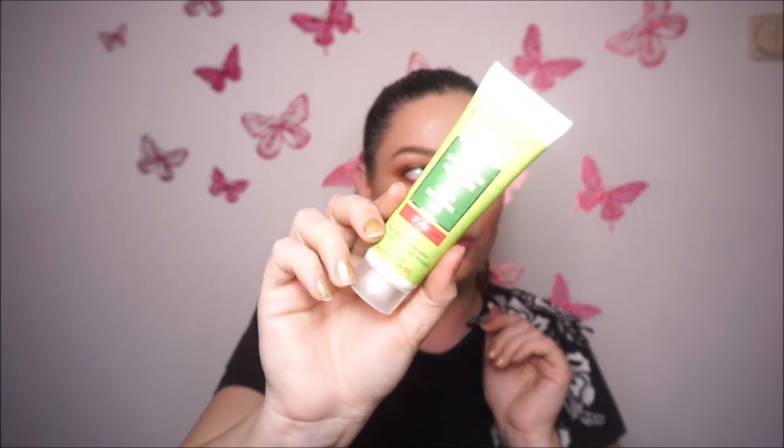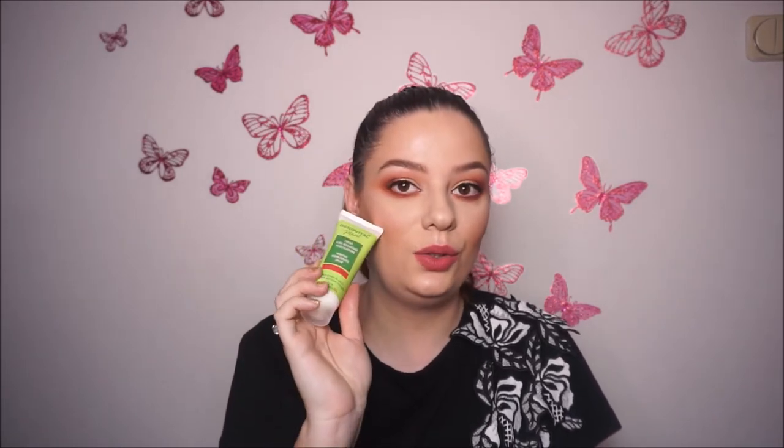Now I'll start with the skincare. I don't have so many products. The first product I use for moisturizing the face is this cream — the Super Moisturizing Emollient Cream from Gero Vital. It's a very nice cream for dry skin. Then I use this cream for eyes and lips — the Asla Vital Lift Instant Intensive Contour Lift Cream for Eyes and Lips. It's a very nice cream for the under eyes and I really use it on my clients. Another cream I use only for clients with oily skin is the Purifying Sebum Control Cream — it controls the oiliness of the skin.